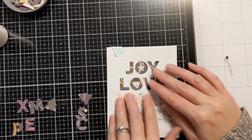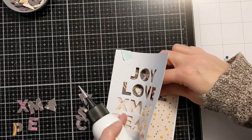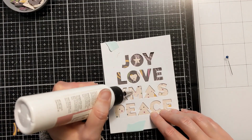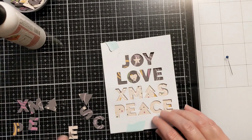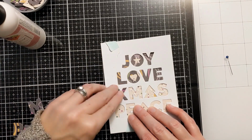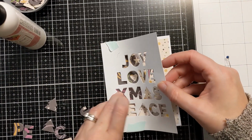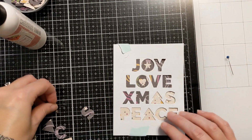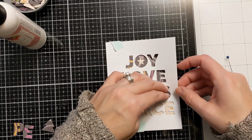Oh, I donked the camera with my head right there, so sorry about the shake. So just working through the letters and making sure they're lined up. It's all about simplicity, right, with Christmas cards. I mean, usually we have to make so many of them that we got to have some options that are on the relatively easy side. Now, it doesn't mean you can't do it up crazy styles on some of them, but I'm all about having a cool looking card without it taking me 3 hours to make.